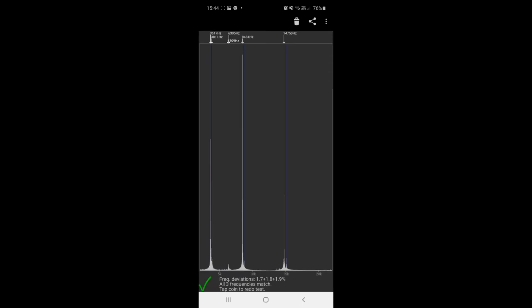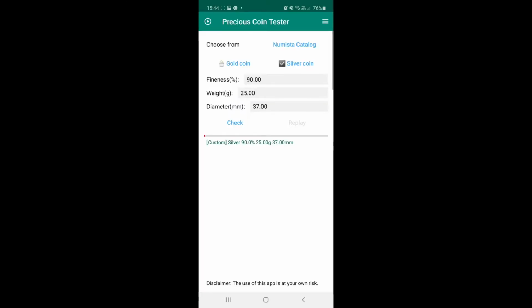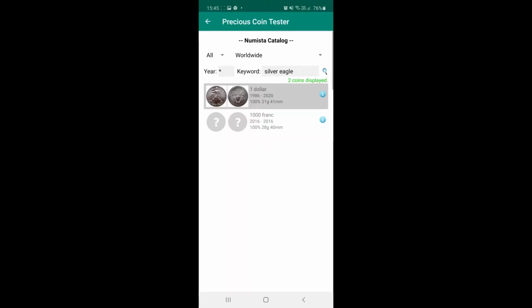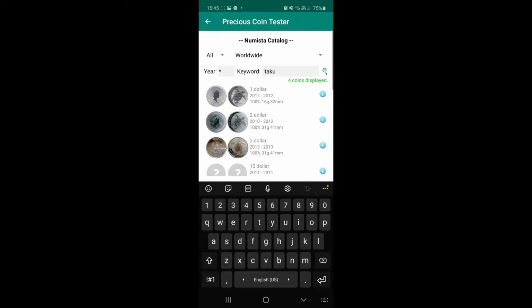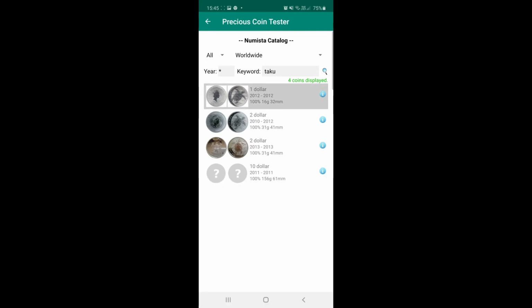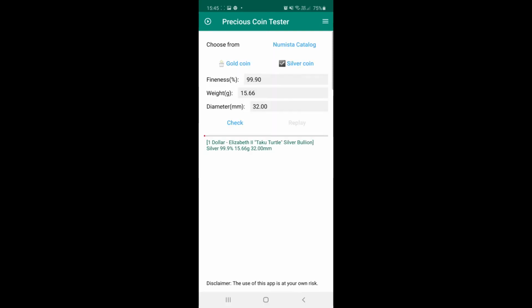Compared to the silver eagle, the taku has a much more subdued sound, but it rings slightly different. But the Precious Coin Testing app is just one of two apps I use, and the second app I use is called Precious Coin Tester, which is much more precise. And I'll show that to you.